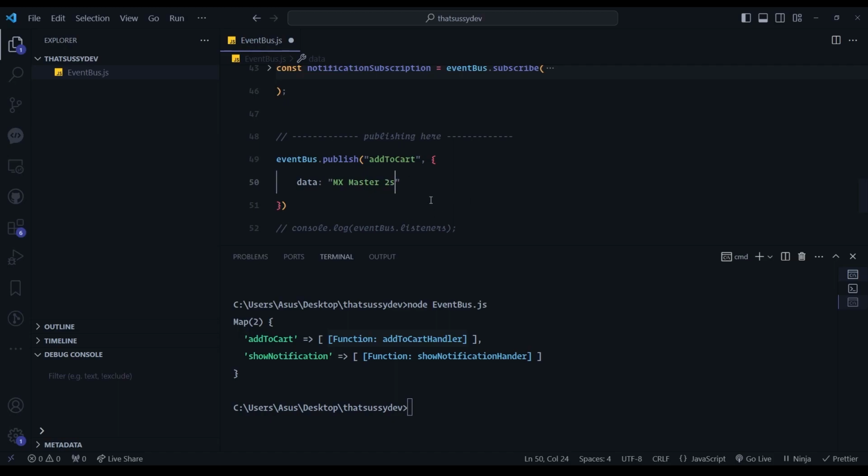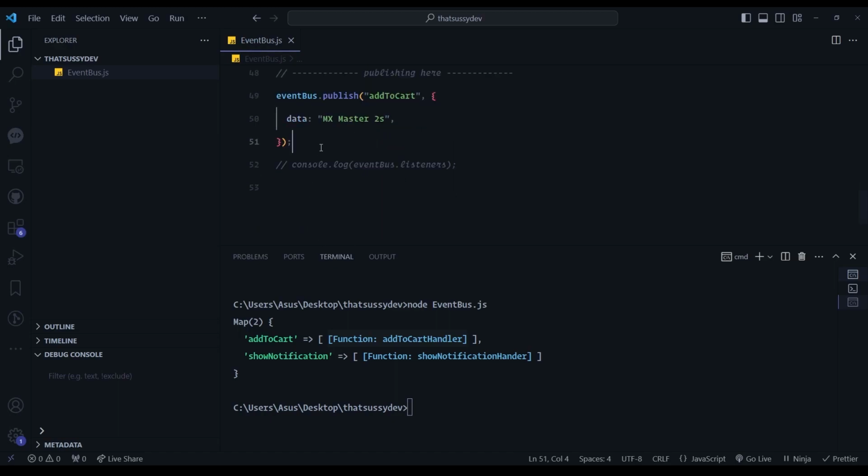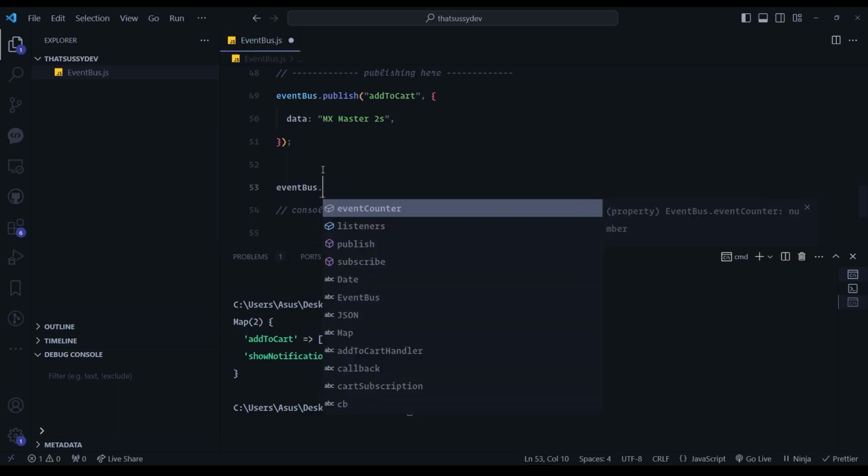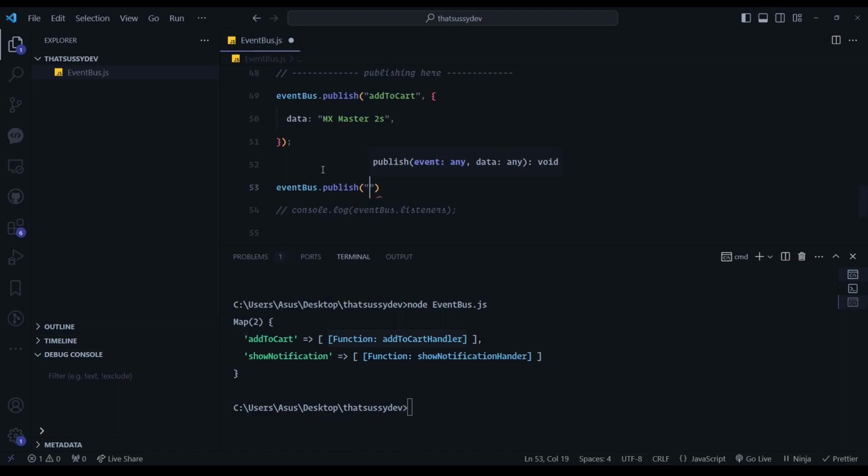So this is a product that is in the cart, and whenever we are doing an add to cart, we are also notifying the user that their item's notification has arrived. Obviously it doesn't necessarily happen concurrently, because it depends on your own choice. So we can also declare another publish here, for the notification event, and the name is show notification.